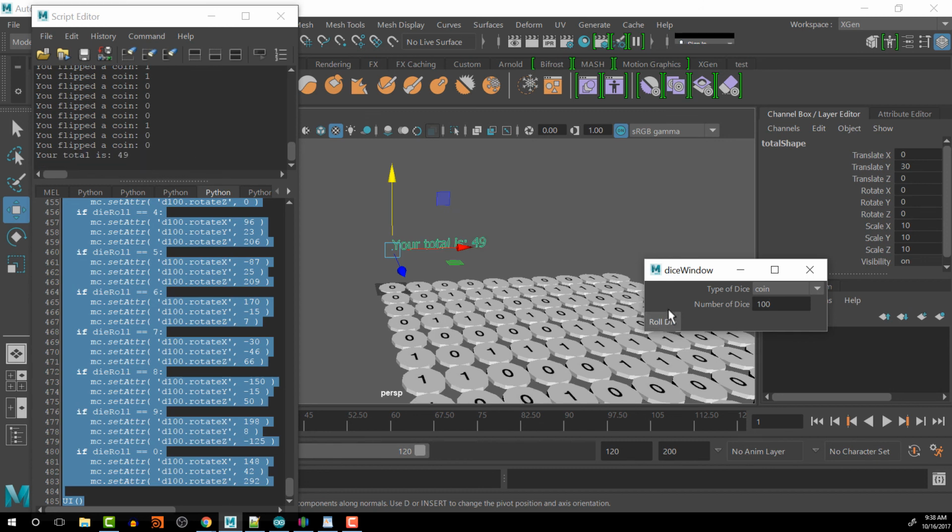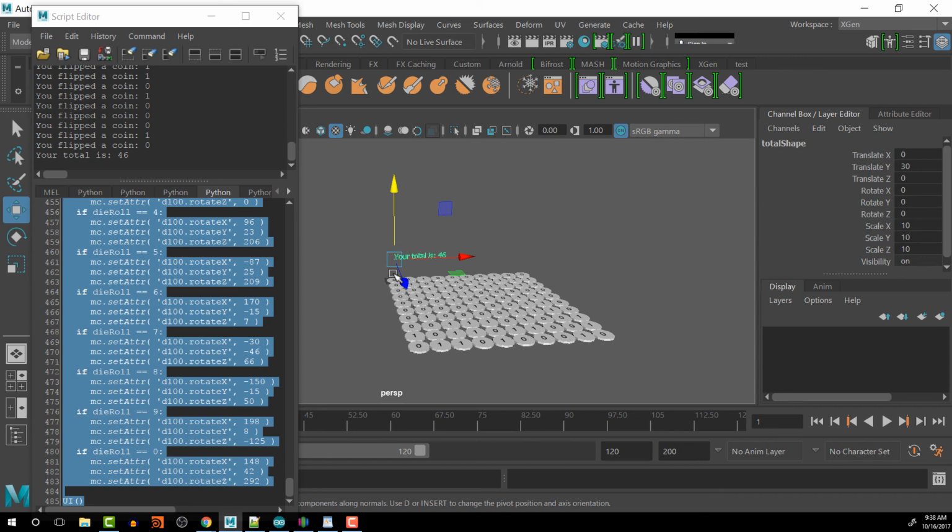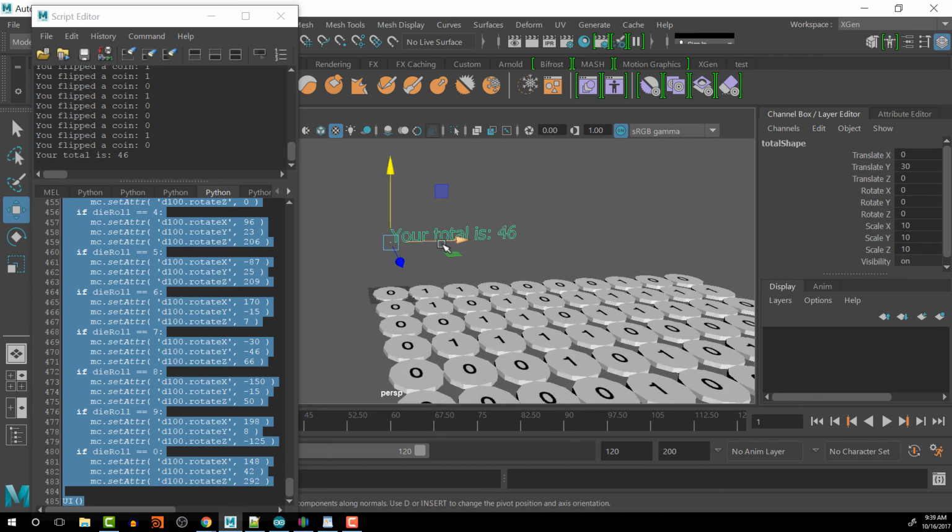Should be pretty close to 50 each time. Cool. So that's how we do the text curve for creating the total. And we'll continue on in the next lesson.